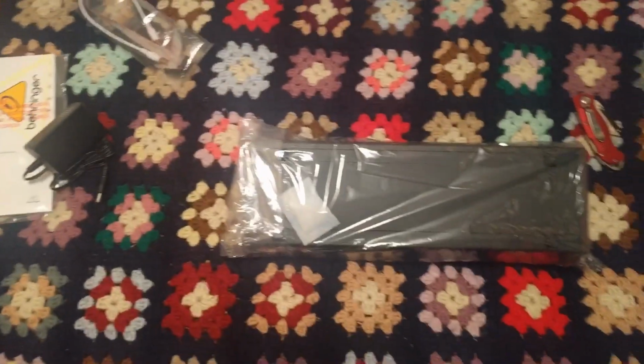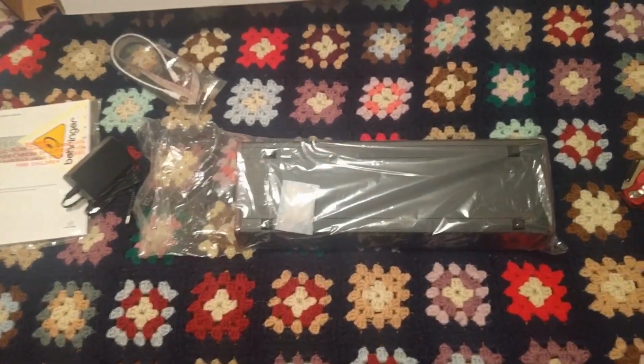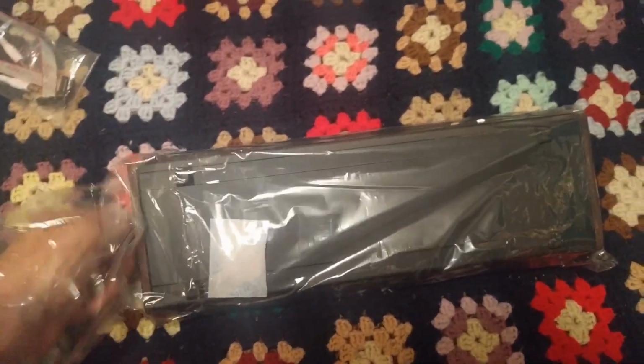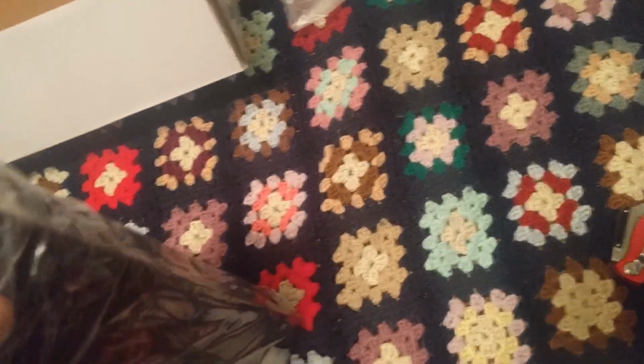Alright. I'm gonna have to do an edit. And we're back! Alright. So I just cut open the bag. I needed to do that two-handed. Alright, so let's slide the bag out here.